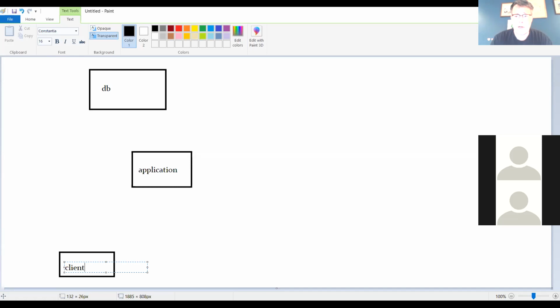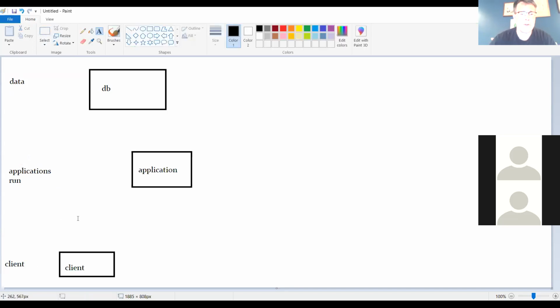And the client could be called the presentation tier, or the client tier. It's a little strange, but you get the idea. This one, regardless of the name, is data. This one is where the applications run. And this one is where the clients are. In that sense, it doesn't really matter what you call them.